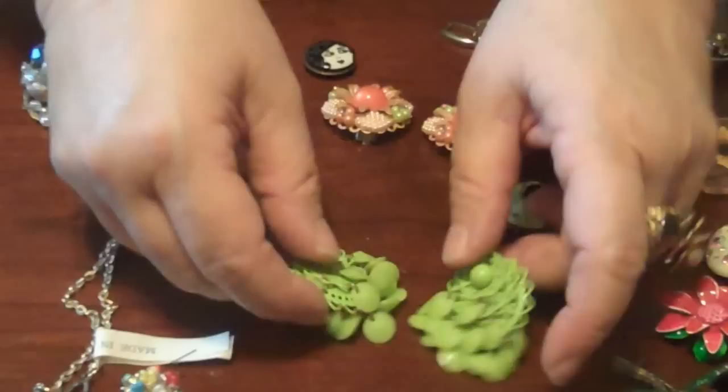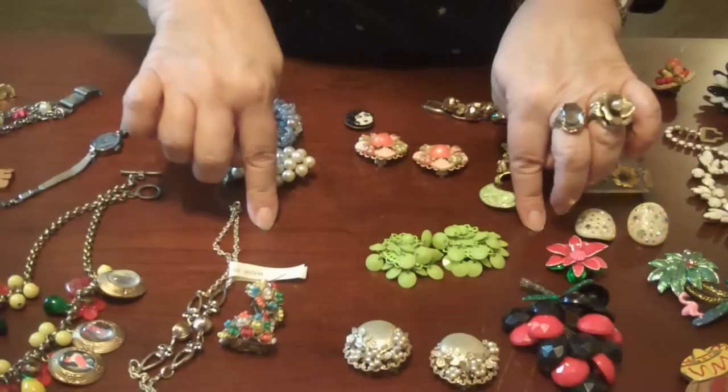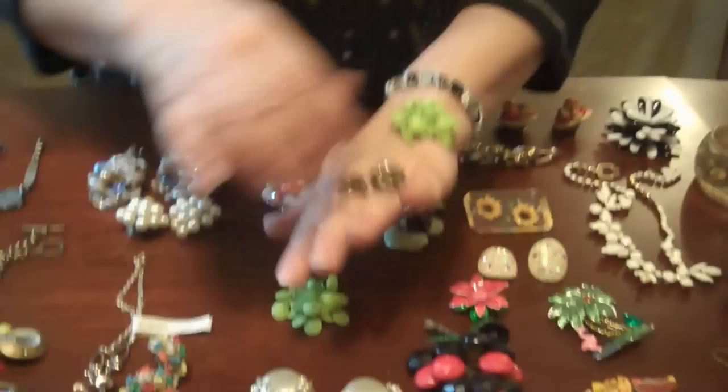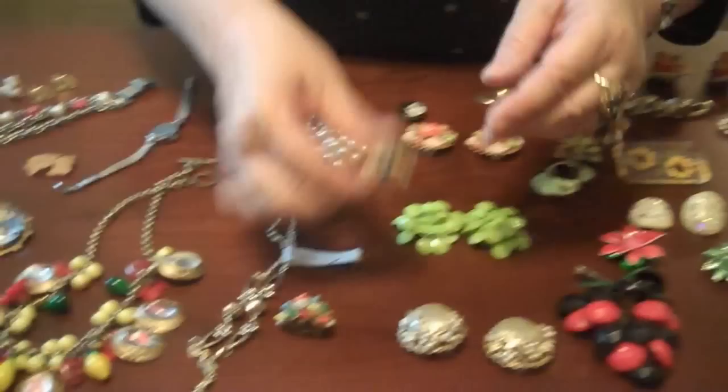These are filigree. This piece here is still made underneath — the smaller ones not so much — but this is what I call cold paint enamel. And you know what it is? It's spray paint. Now you can take your Adirondack dabbers or your Lumiere and color that in and just varnish it, and you've basically got the same thing. These have held up since the fifties. I'd like to see somebody take and do a whole string of this all the way around and make a collar necklace. Or maybe you string them up and make them into a bracelet, or a bracelet focal, or maybe you could string chain up to the finger and make a ring and make a slave bracelet. Oh, that's cool.